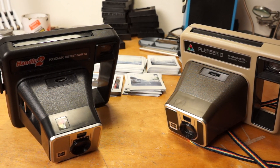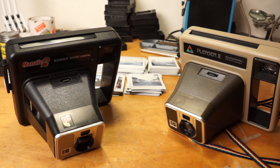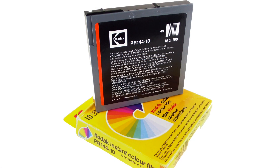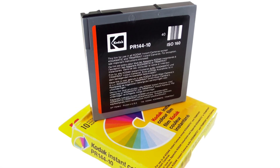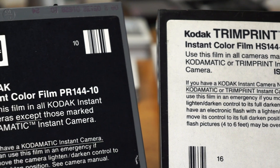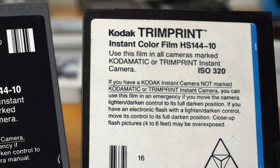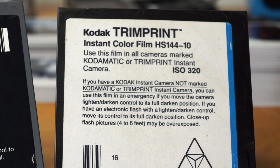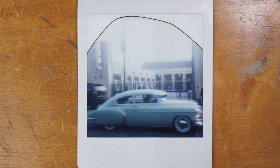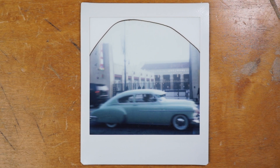But I've shot a ton with the bigger type cameras without issue, so for now let's just stick with the bigger ones. There's also one more slight variation worth noting — film speed. The original Kodak instant film of the 1970s was ISO 160, but in the 80s they released Kodomatic instant film, sometimes also called trim print film, which was twice as fast at ISO 320. Modern Instax film has an ISO of 800, just over twice as fast as Kodomatic film. So if you just throw Instax film in one of these cameras, which are expecting slower film, the results are going to be overexposed — a little over one stop with a Kodomatic camera, and a little over two stops with a regular Kodak instant camera.